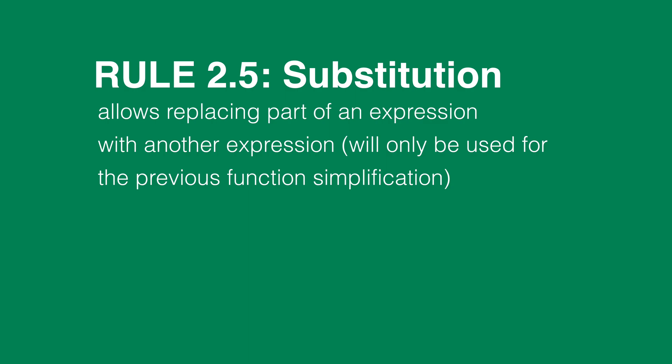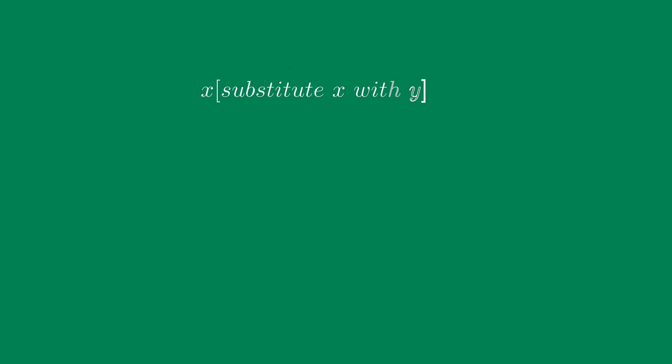The word substitute is still pretty vague, so here's how it works. It's different from the first rule we talked about, rewriting function inputs, because this time it doesn't mean the expression before and after are equal, and you can just substitute anything. If we have the variable x and say we substitute x with y, it just becomes y. If we have another variable a and try to substitute x with y again, it still remains a because there's no x to substitute. A function lambda x.y with y substituted for z will become lambda x.z. You cannot substitute y for x though, because there will be two different variables that are both called x, so you have to rename one of them using the previous rules we've seen before.